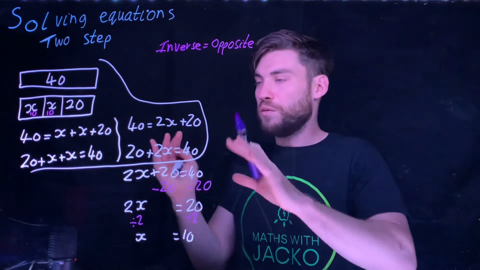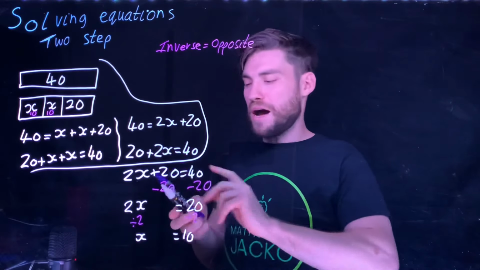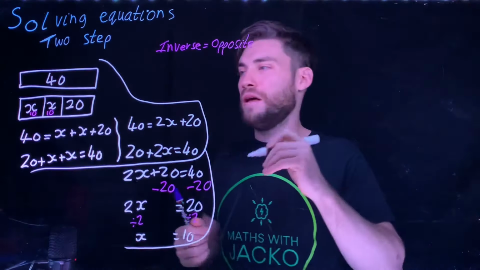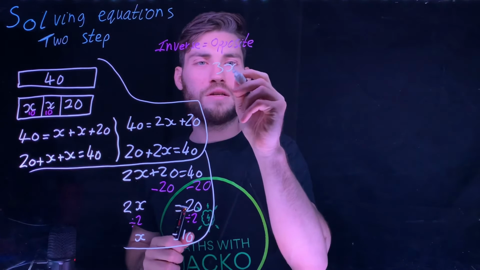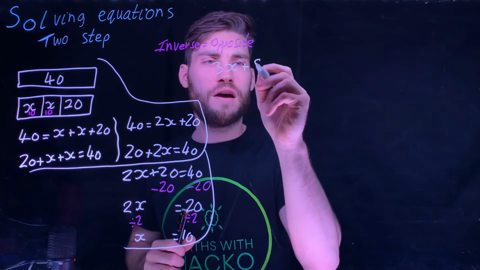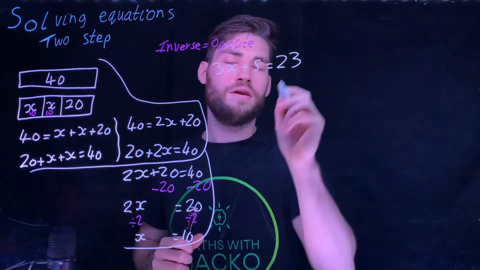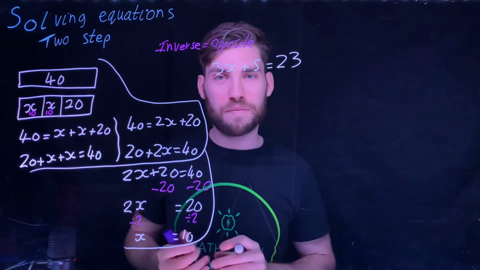Now, I'm going to give you an equation. I want to see if you can put it into a bar. So let's box this off here. Your equation I'm going to give you is 3x plus 5 equals 23. So pause the video. Can you draw the two bars there?